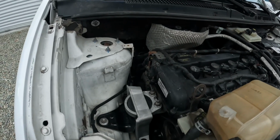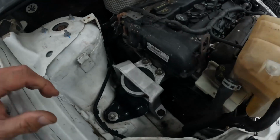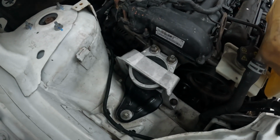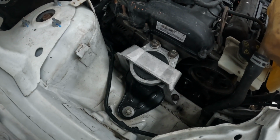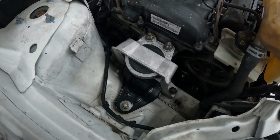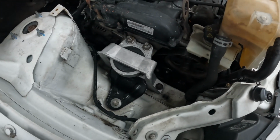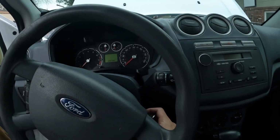But hopefully this works. I got it on Amazon. It was a 3-piece for the transmission mounts, upper and lower, and the engine mount. I think it was $100. So hopefully this fixes our problem. So let's put this back on, drop the jack, and start the car. So let's do it. All right, so we are in the car.